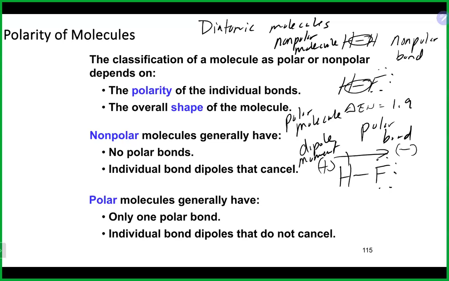And that would indicate that overall in the entire molecule, it is unequal sharing of electrons, and there will be a part of the molecule that is more positive and a part that is more negative. If you have a nonpolar molecule, it will be basically a neutral molecule. There will not be a side of that molecule that's positive or negative. It's basically no charge type of molecule. So diatomic molecules, doesn't matter if it's single bonded, double bonded, triple bonded. If the bond in a diatomic molecule is polar, the molecule will be polar, and if it's nonpolar, it will be nonpolar. Now, if everything was that easy, that would be great, but of course it's chemistry, so it's not.